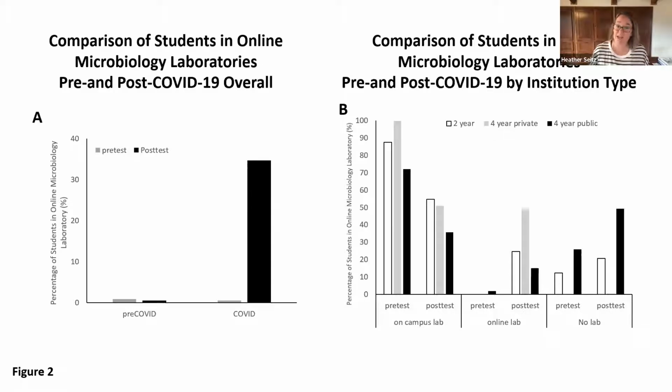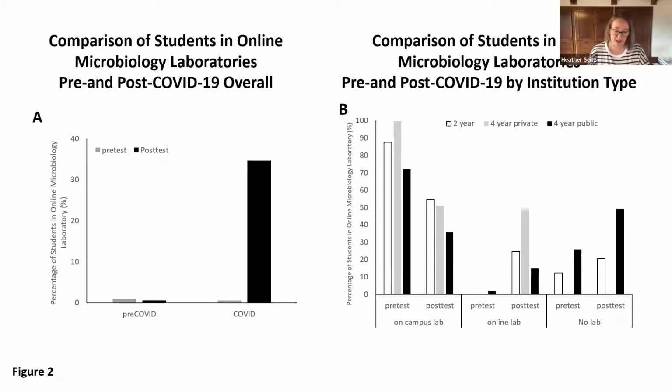And you can see again, pre-test, we saw high rates of on-campus lab, as we would expect from our overall data, with 4-year public institutions having less on-campus lab. And if you notice the pretest data, they're more likely to have no lab at all associated with their microbiology course, for the instructors that use the MHSCI. So about 25% of our 4-year public institutions' students did not report having a laboratory component to their course. So they start off a little bit lower in that on-campus lab category.